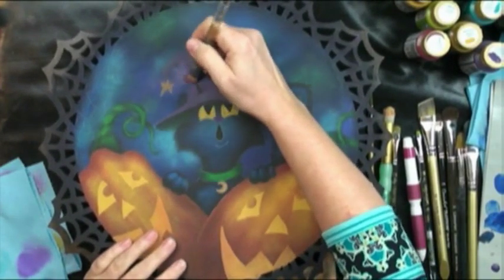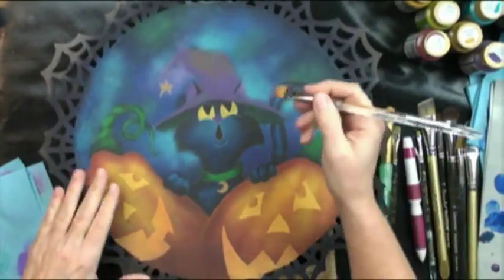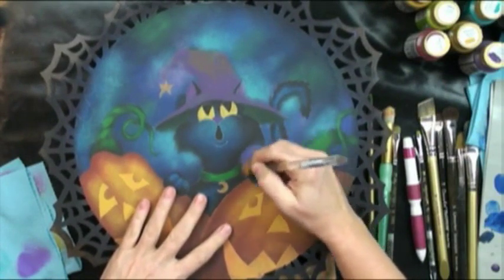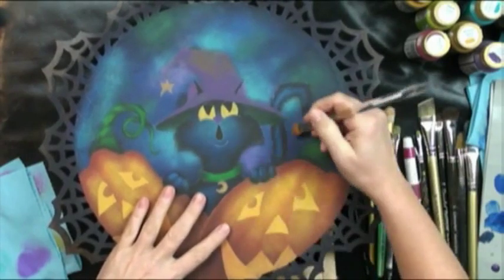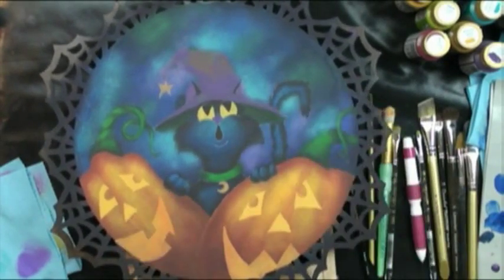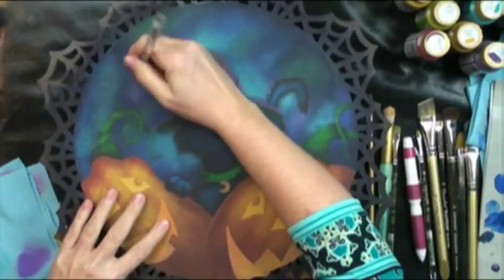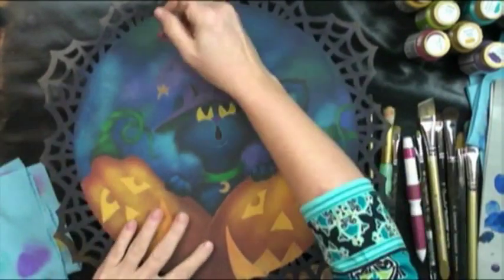Okay, so we'll just tickle in that color. We can blend those two colors together. We'll come in down here, the edge of him. See how the sky is just moving and melding and whatever words describe all that. I like it.